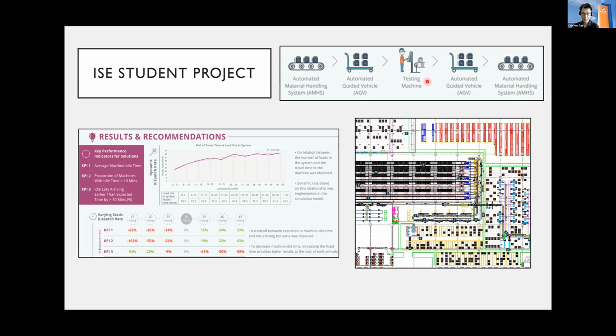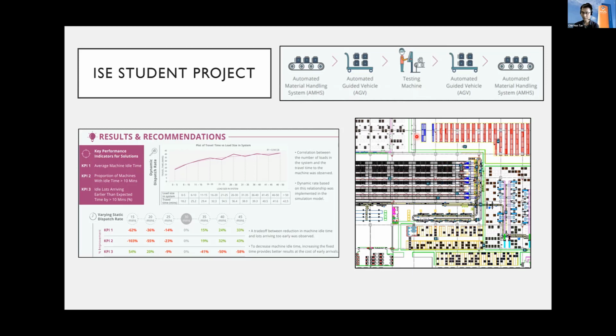The challenge is that you do not want to call for it too far in advance either. If you call too early, the job is going to come, but the current job is not completed. So this job and this AGV will have to sit there and wait until the operator finishes the current job before the operator can work on the second job. Then the AGV can take the completed job back to our automated material handling system.